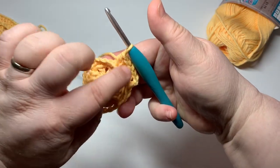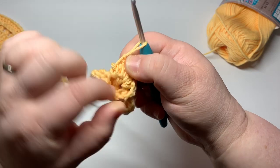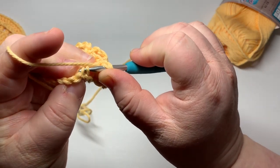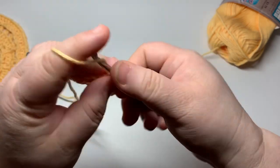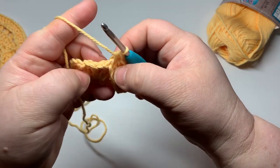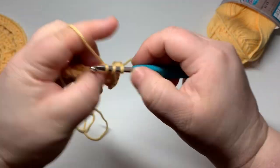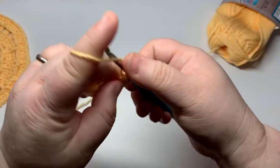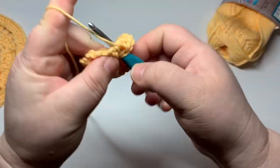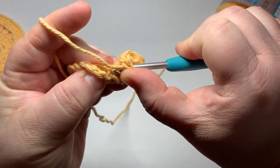So when you're looking at it, you should have worked into the stitches that are actually right down here, but push this chain 4 forward. All right, and now in the posts of that slip stitch that you made into this double crochet here, work a half double crochet around the posts of that slip stitch. Now, continuing to push your chain four forward, do two half double crochets in the chain one space, one half double crochet in the double, and two in the next chain one space, and one around the posts of that slip stitch.